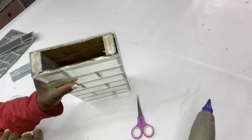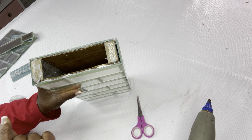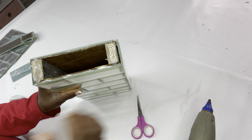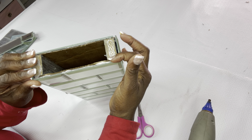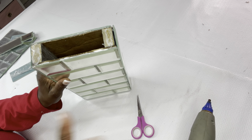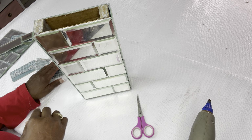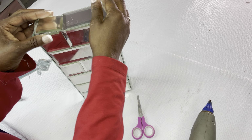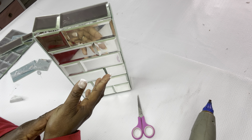Okay guys, I'm just gonna stop right here and show you all what I mean about transforming this into a vase. You can stop right here, leave this open, and add some floral foam and put some flowers in there. You can use some crystal diamond wrap if you want to cover this, but the flowers should do just fine. I just wanted you to know that this is how you use this as a vase. Now we're just gonna go ahead and cover this with some glue, and then I'm gonna put on the neck of the lamp base.